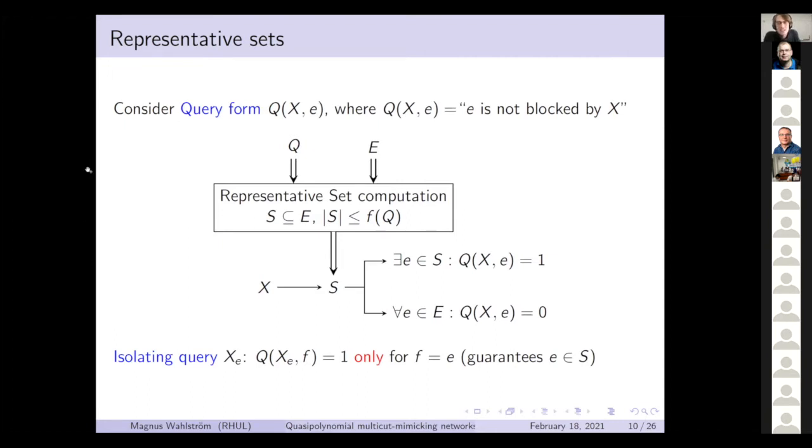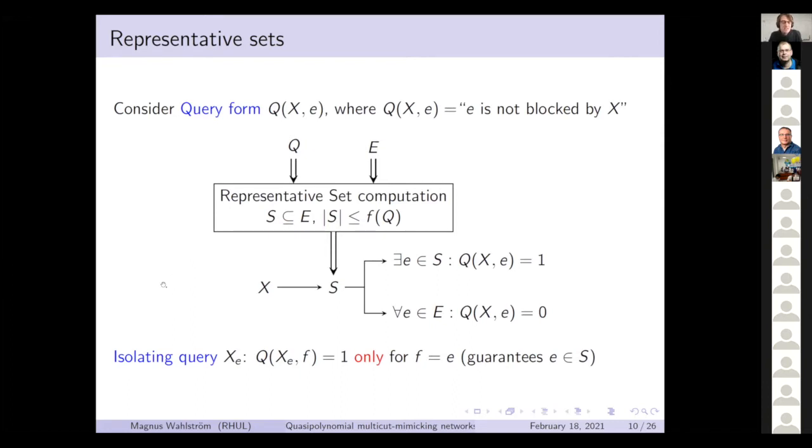So I realize again, this is a highly abstract description, but just in the abstract, if a set X sub E with this property exists, then the correctness of the representative set query computation here guarantees that E must be selected in the output. And the magical ingredient in this result is that you don't need to provide X in advance. You need an existence proof that says, I can show there exists a set X sub E such that the only edge in the instance not blocked by it is E. Then you have a guarantee that E is part of the output.